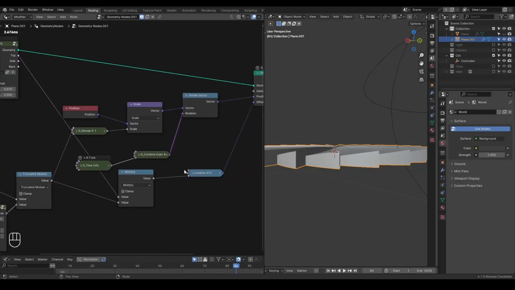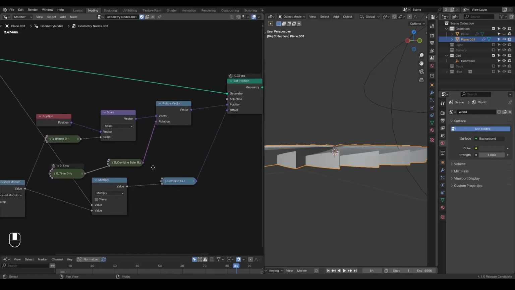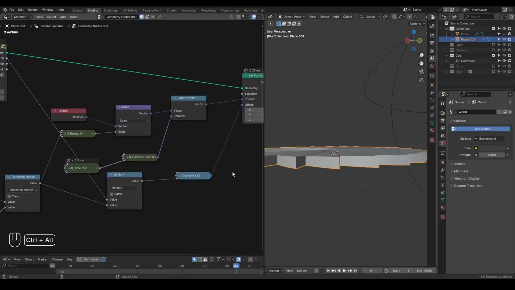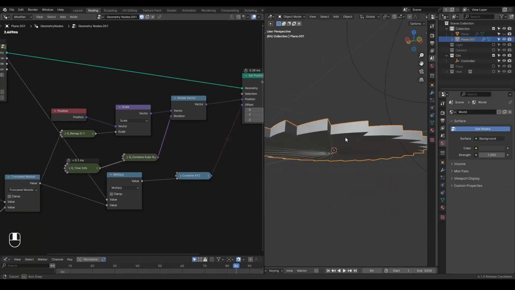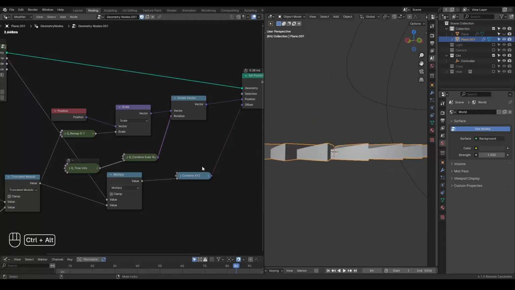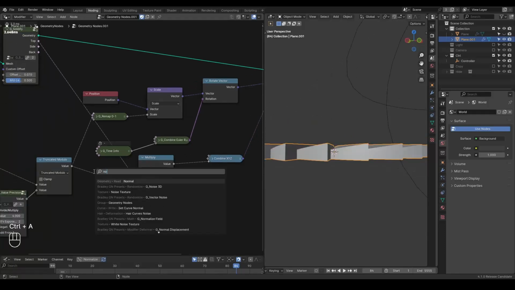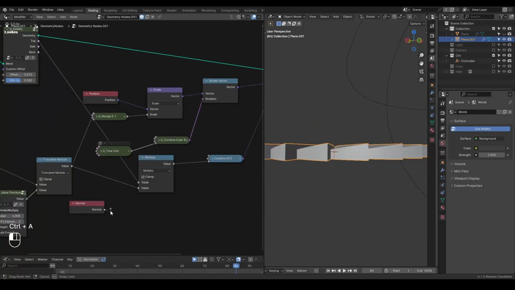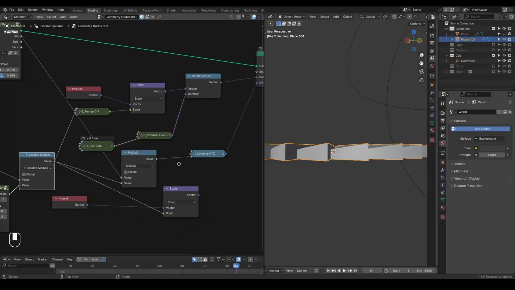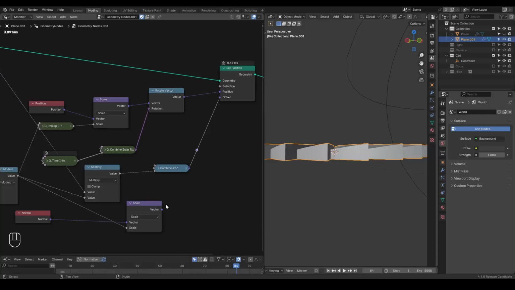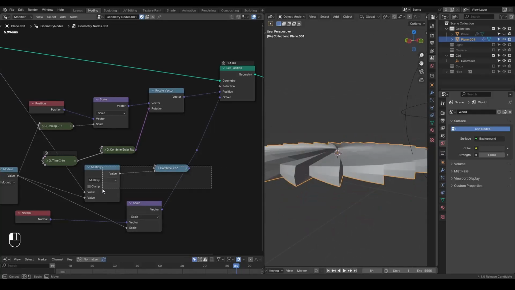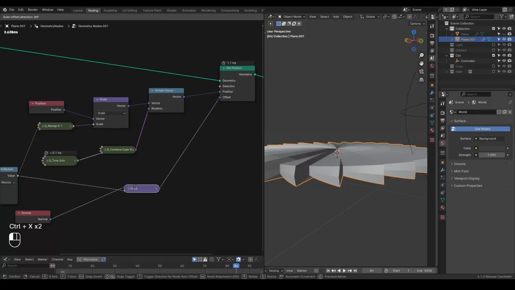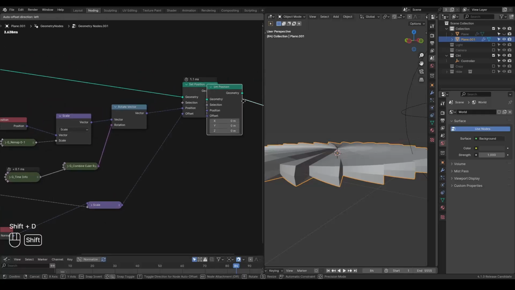Maybe we scale at normal. So we take a normal and we take a scale. So now it will go up and down. Okay, this is nice. And then we're going to make the blade sharp on the edges.